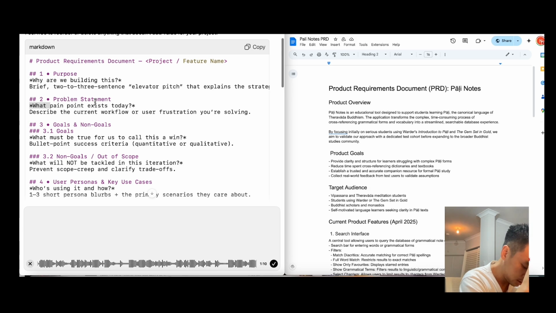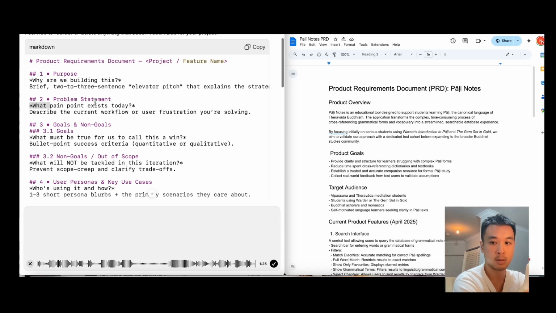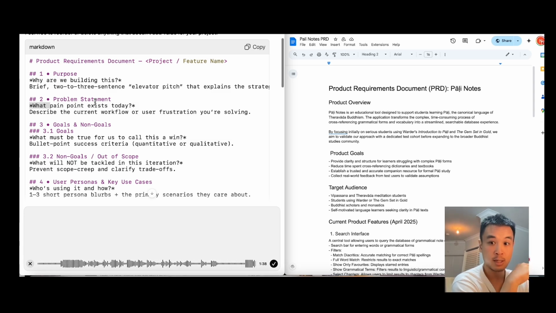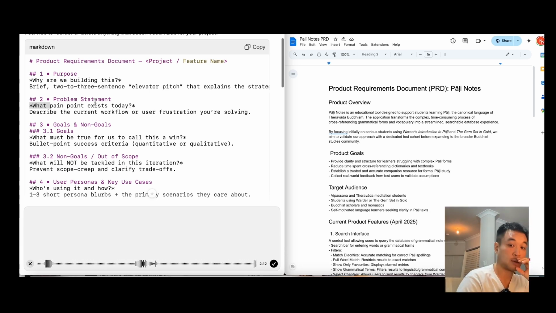Another pain point is forgetting vocabulary, though it's not such a big deal, I find, if you can simply search it up. But then a pain point would be difficulty trying to memorize words, which we can definitely help with using spaced repetition. Another pain point would be pronunciation, which is why eventually I want to put the audio for the words in there. Yeah, just wondering what other pain points there would be. Yeah, that's pretty much it for now.